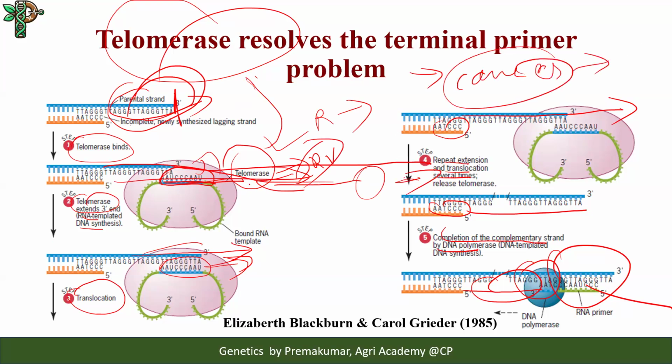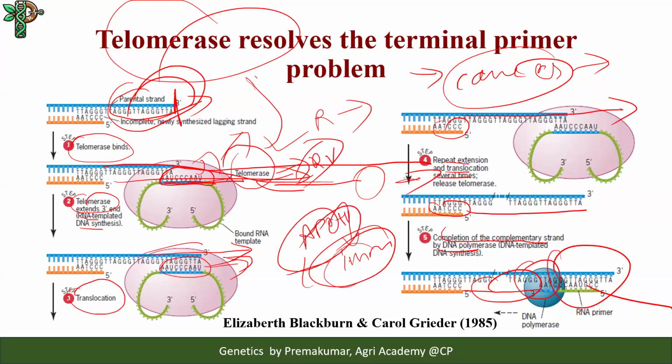Normally, this problem is good for human health. If there is high activity of telomerase, the cell will become immortal. It will not go for apoptosis. If the cell does not go for apoptosis, what will happen? The cells will become cancerous cells. That's why this is one of the striking features of cancerous cells. Higher activity of telomerase enzyme is actually the nature of cancerous cells, meaning it will become immortal.